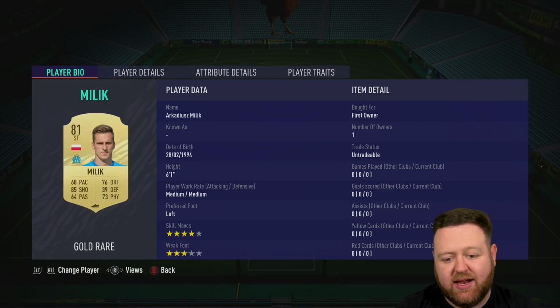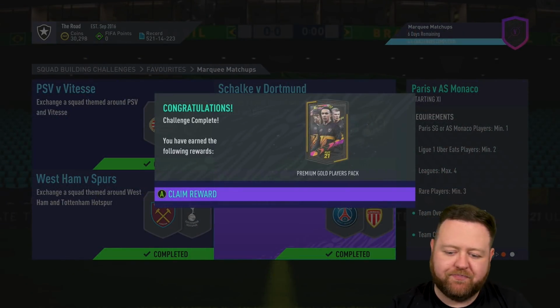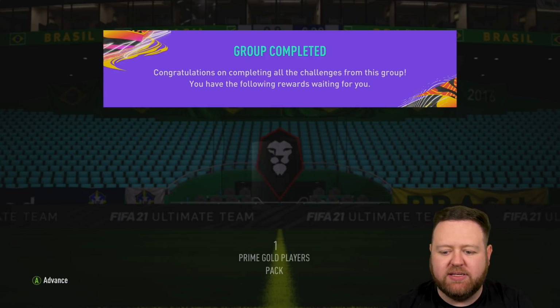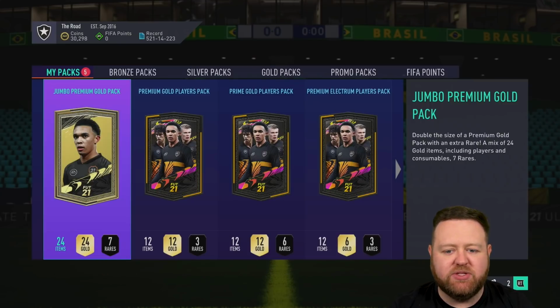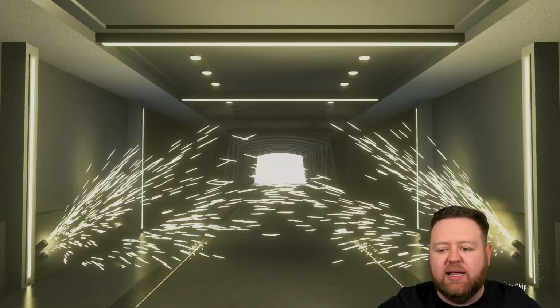And then this squad right here, I think I ended up using a couple of 83s just because it helped get the rating up on the rest of the squad. Here's what it is: I basically just try and use what I've got at the time, and we go from there. So Marquee Matchups complete. I do always like to go ahead and get that, because even if you don't really get anything, a lot of the time it can be sort of worth it, just because you're submitting your untradeable Weekend Rivals rewards or whatever, and then you're getting back tradable players here that you could sell.